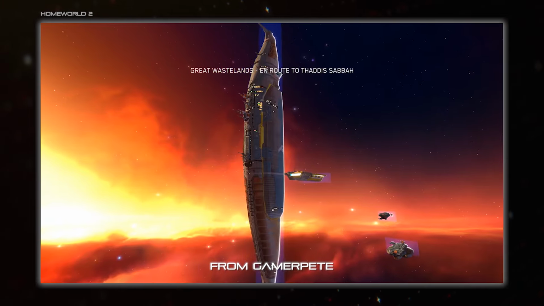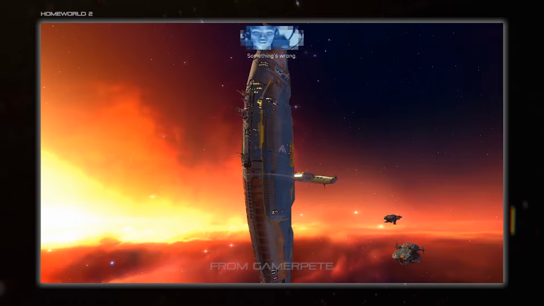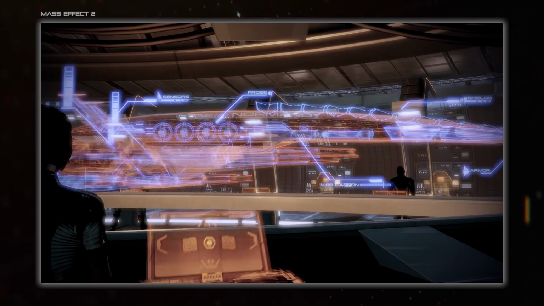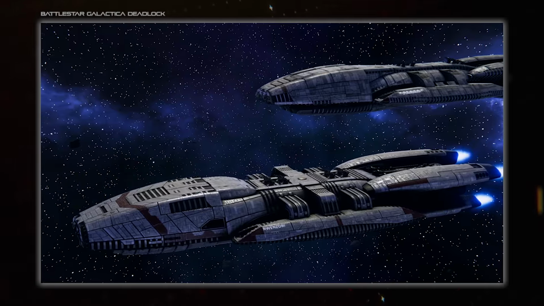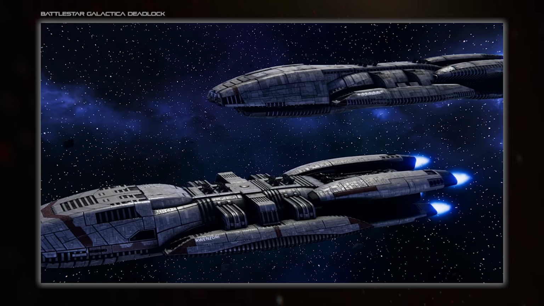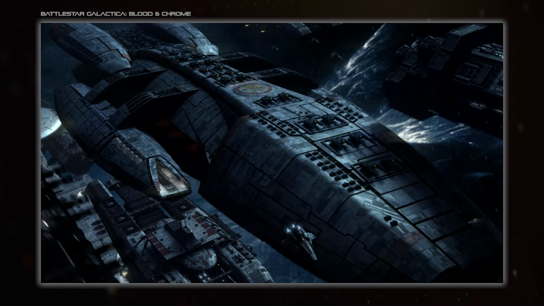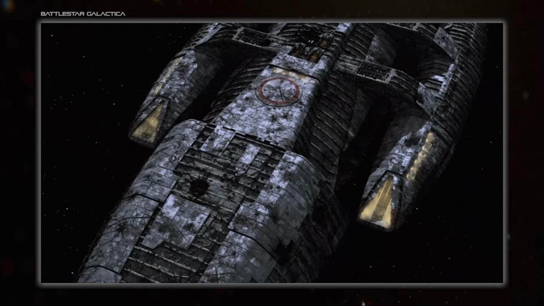These can also be plot or choice related, even if the focus of the game isn't really on the spaceships, like the upgrades you got for the Normandy in Mass Effect 2, like the Phalanx cannon or improved shields. Galactica and the Jupiter class as a whole undergoes a big change in Deadlock, and there's the odd things that happen with its armament in Blood and Chrome. And while it's not quite the same, it ends up being changed again when it's turned into the museum ship we all know and love.